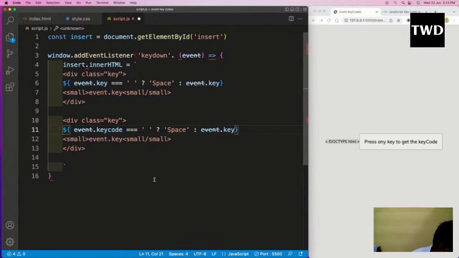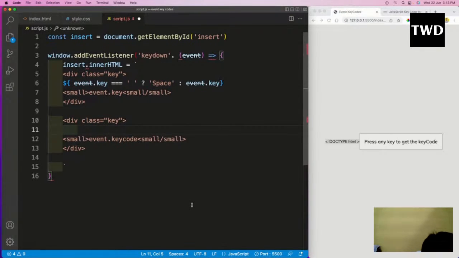Okay, and the small will be here, event.keyCode in the small only.